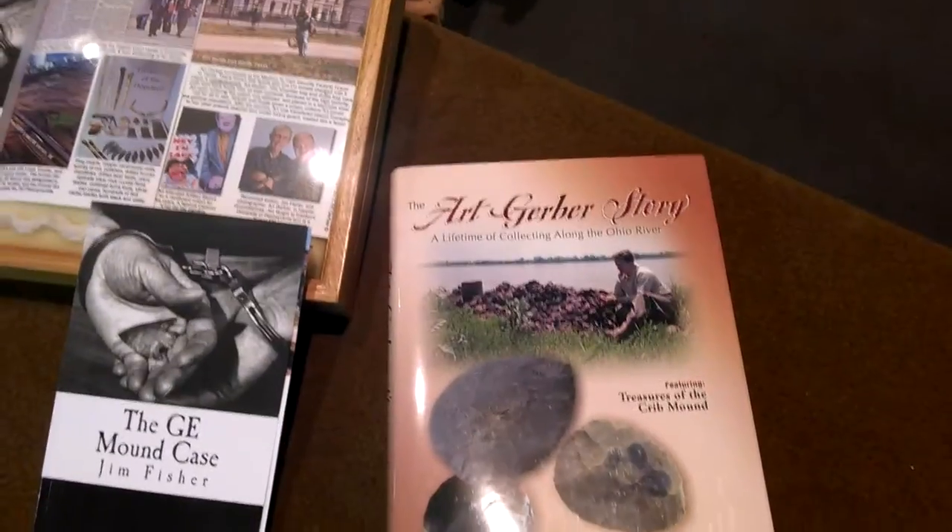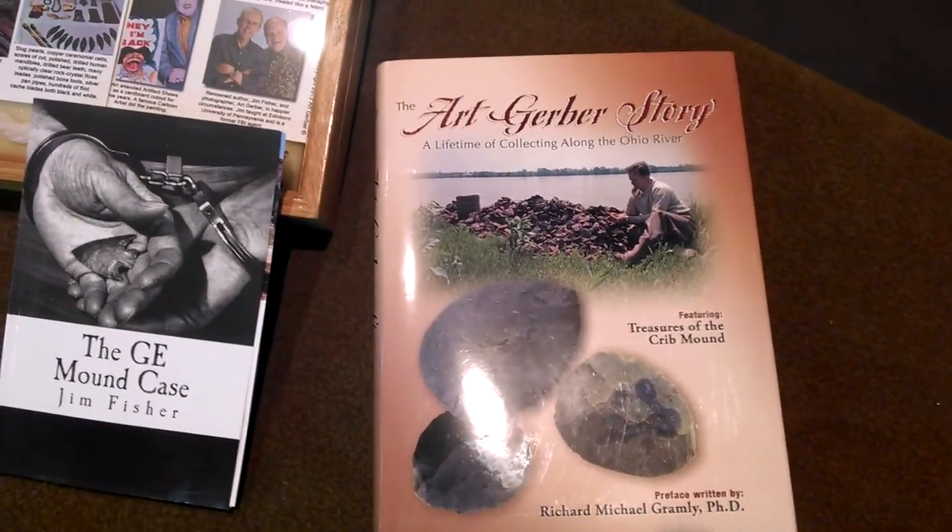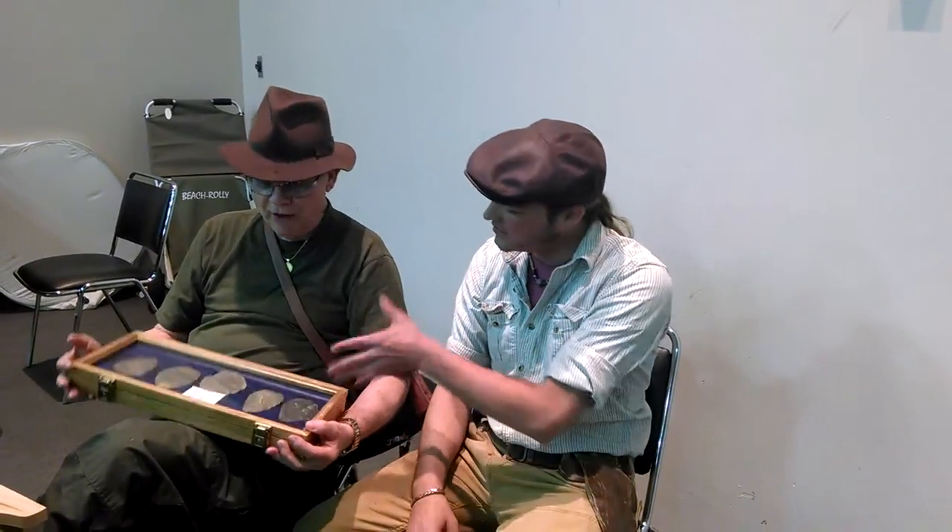On the front cover of my book there are 800 blades, and that's young Art. Over 800 blades! We're zooming in to young Art there. What year was that photograph taken? About 1978. Now, what year did you discover the Crib Mound cache as it's been known? I think — and that's been a debatable thing — probably around 70-something. You've got some awesome stories about going in there and looking for this stuff, and just some incredible experiences.